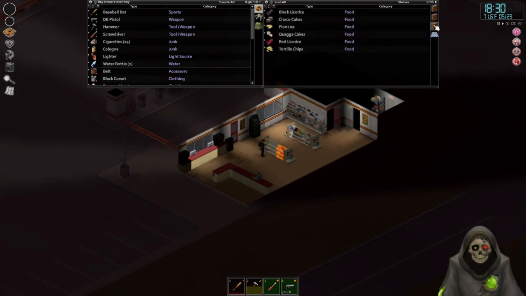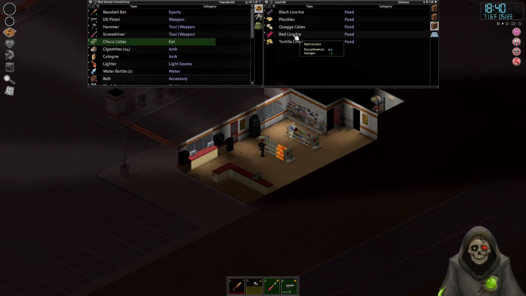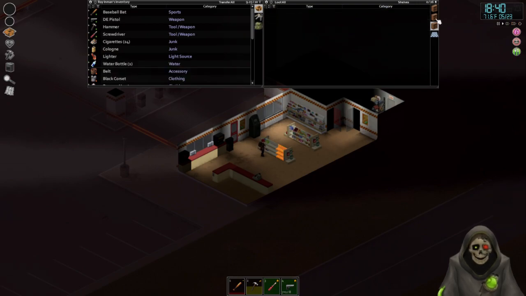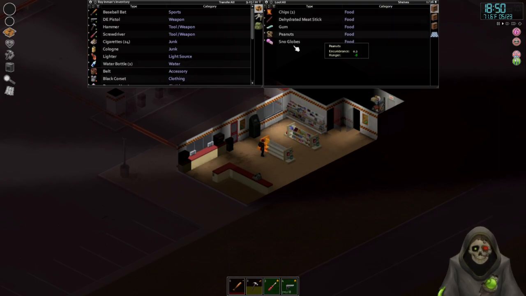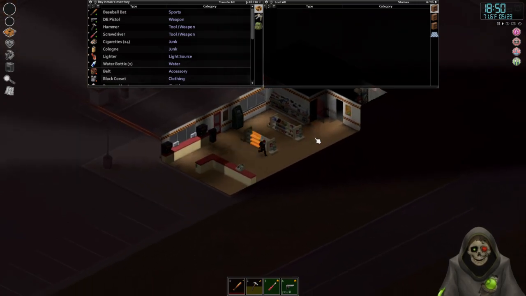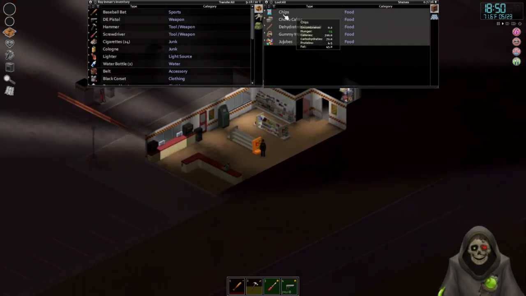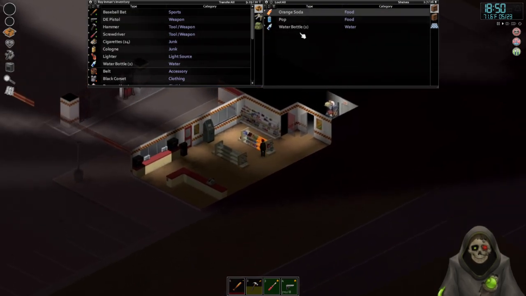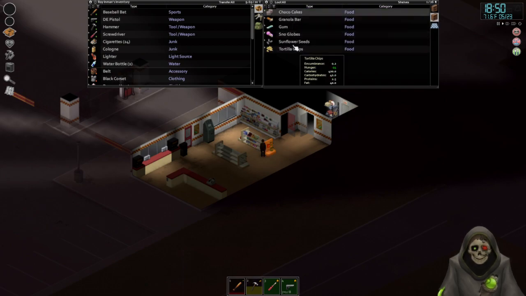Okay. What do we got? Eat to our heart's content, I guess. Now let's take what we can. More chips? Perfect. We were running low on our junk food stash, which is good, but also bad. Water bottles, I'll take them.